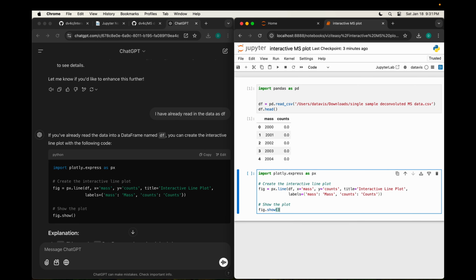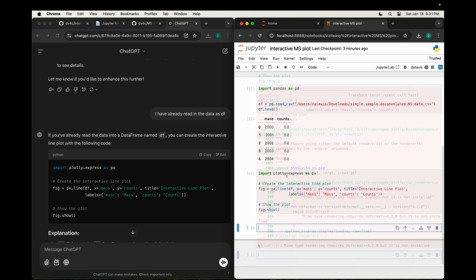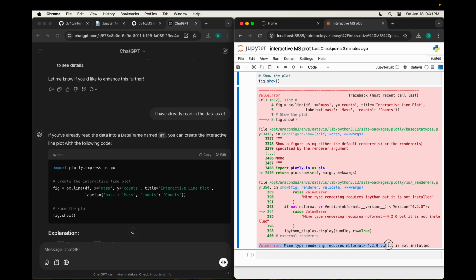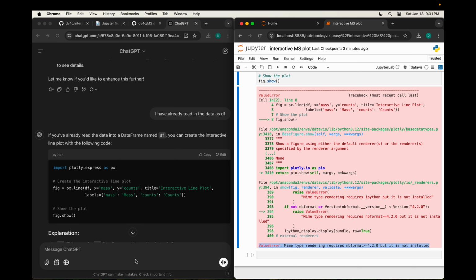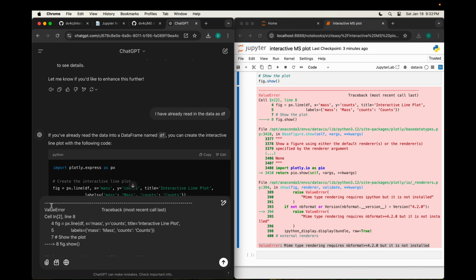All right, now we copy this in and give it a shot. And this is the error I ran into. Let's see how ChatGPT can help us solve that.